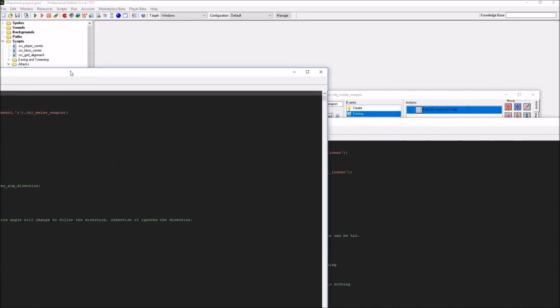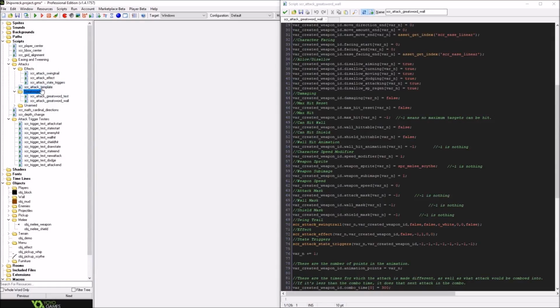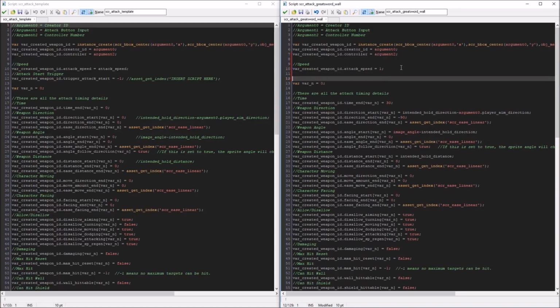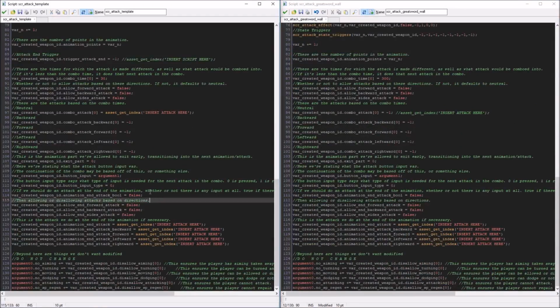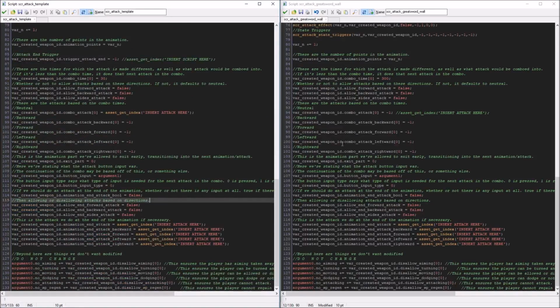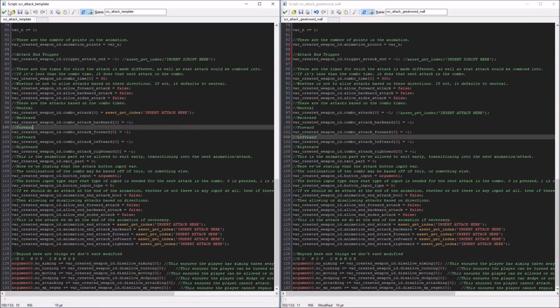Let's get some of these in here real quick. Actually, we'll just use the template as our template. Okay.